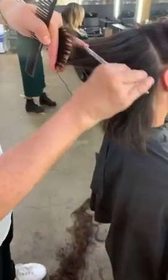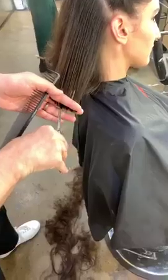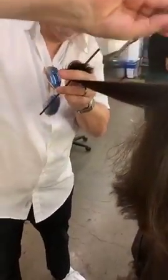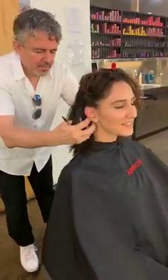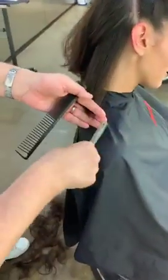So I'm pointing in. Now notice how my scissor points straight in. I'm going to bring that straight down too. Lift this straight out. Elevate this straight up. Lighten up that corner.